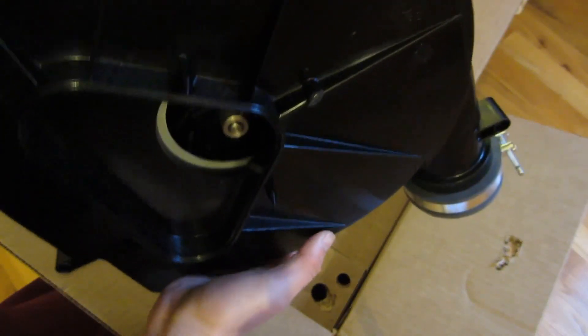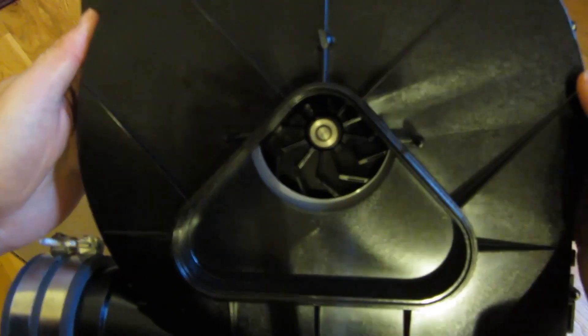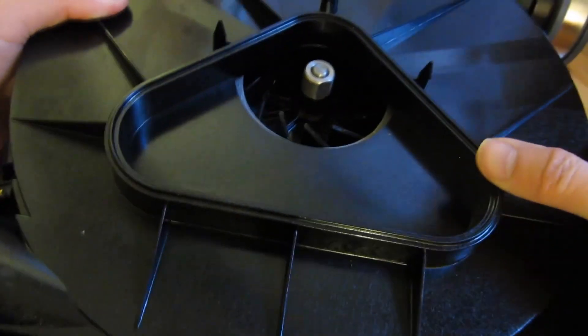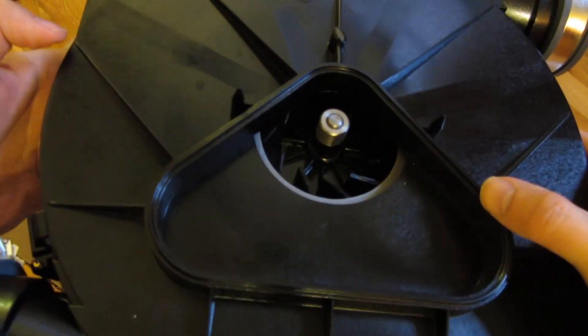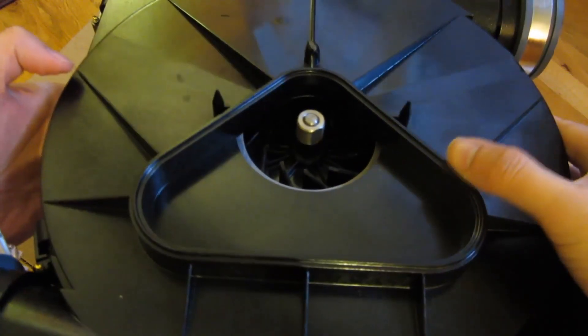The reason I had to replace this was because it was making constant loud clanking noises. I had a decision to make: replace the entire unit or just replace the motor. After a bunch of research, the unit and the motor were basically the same price, and the motor itself is not very straightforward to remove from this unit. So it was just better to get an aftermarket part and replace the entire unit.